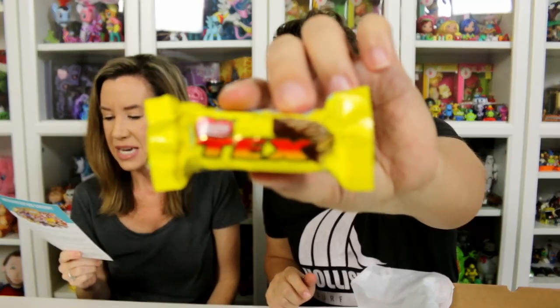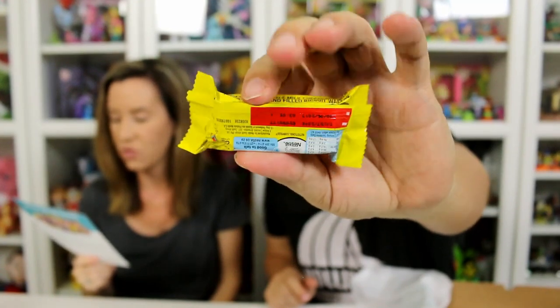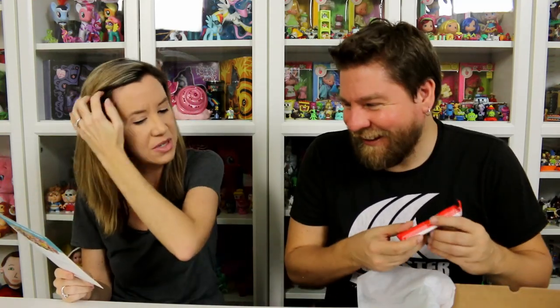Tax by Nestle — creamy, aerated chocolate wafer. It contains an inner filling of wafer and aerated chocolate. As one of the most popular chocolate bars in South Africa, Tax is a chocolate bar you can't help but love. I think that one's supposed to be like the Kit Kat.